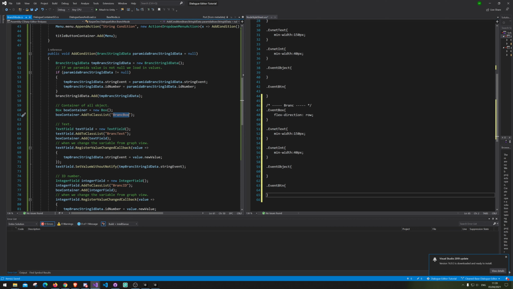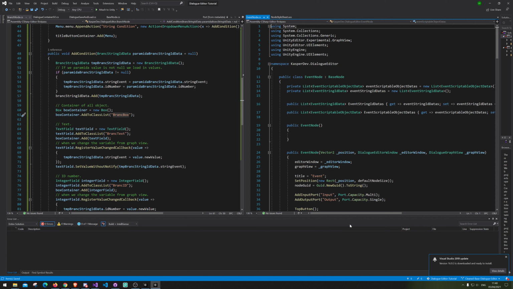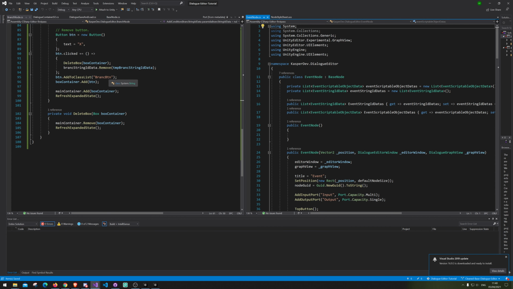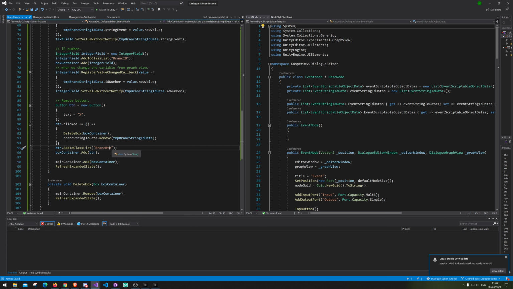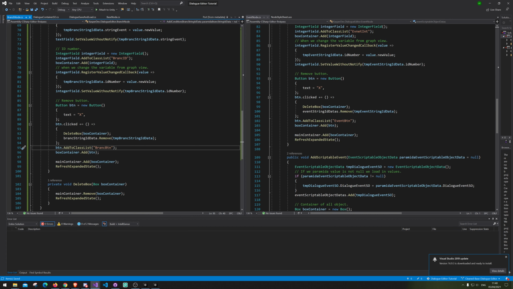So, branch box. Actually, I think we can just do this. This one we don't have. And here we go. Save that up. I can see we already actually think in the event we forgot to do that. So let's actually just fix that. Go back in, find the event node. Roll down here. No? Oh, the event node is over here now. Alright. No, we did not, so it was me who forgot it.